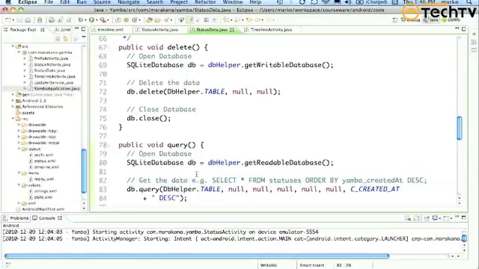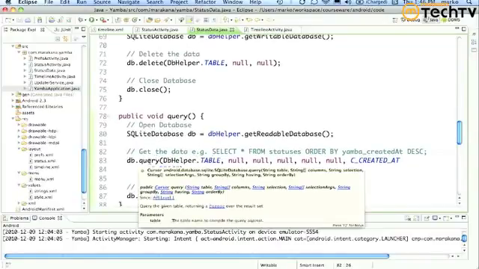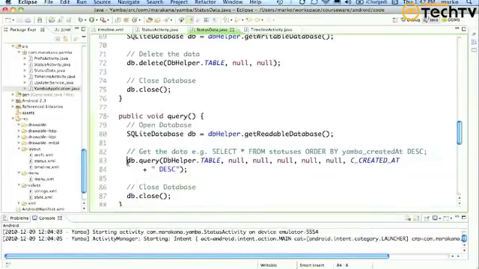Now, what does DB query return? It returns something called cursor. So let me explain cursor. Basically, a cursor is a pointer to a particular record in a potentially large data set. Imagine that my query returns 10,000 records or 10 million records. You probably don't want to deal with arrays because that would mean you have to allocate an array of 10 million records, right? Cursor is much better because it's just a pointer to the first one, and then you can iterate over it by saying, give me the next one, give me the next one, give me the next one, right? Make sense?